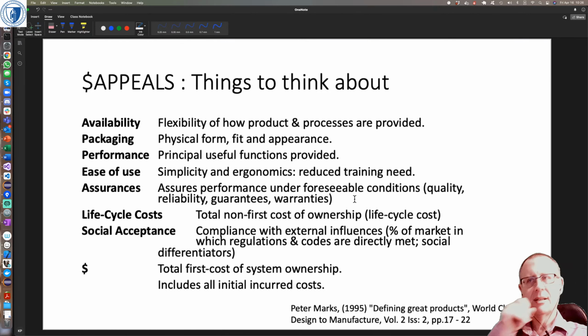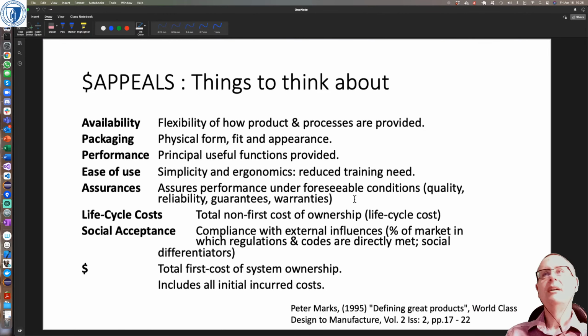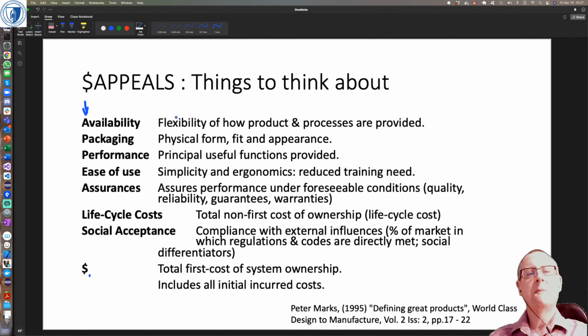But I like Peter Marks's checklist because it has a nice acronym, right? The acronym, if you read down the capitals here, is APPEALS dollars. The first piece is availability.